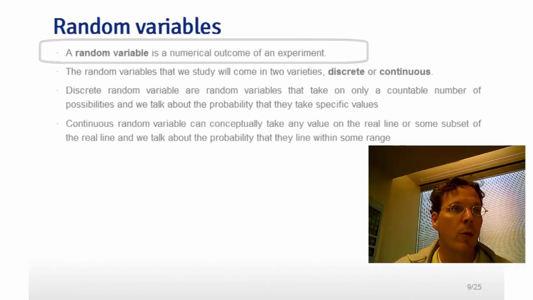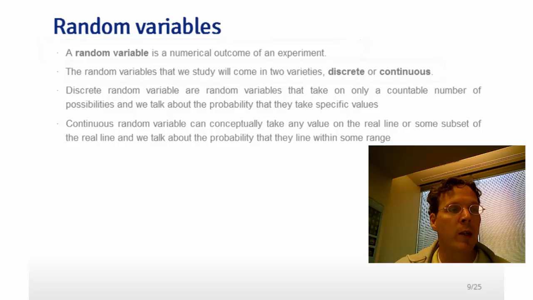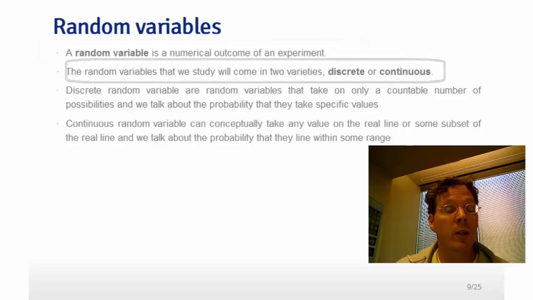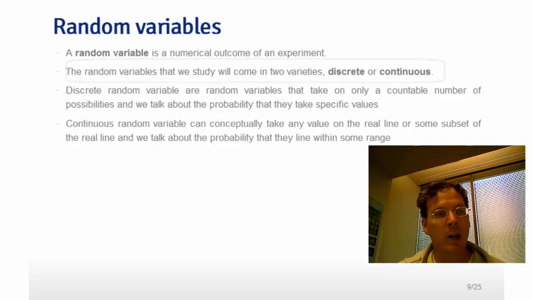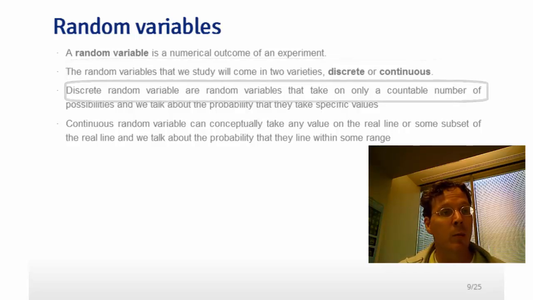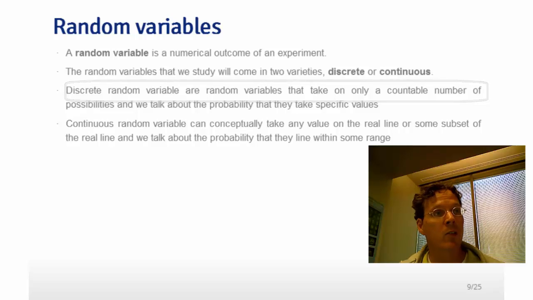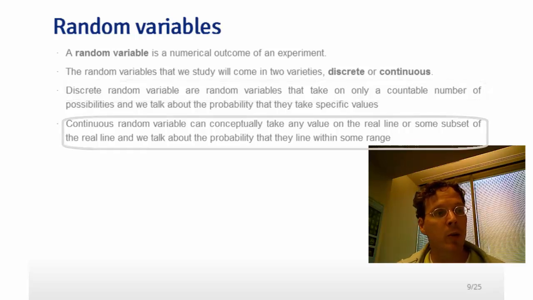A random variable is the numeric outcome of an experiment. So the random variables that we will study come in two kinds, discrete or continuous. Discrete are ones that you can count, like number of web hits, or the different outcomes that a die can take, or even things that aren't numeric, like hair color, and we can assign the numeric value, 1 for blonde, 2 for brown, 3 for black, and so on. Continuous random variables can take any value in a continuum. The way we work with discrete random variables is we're going to assign a probability to every value that they can take. The way that we're going to work with continuous random variables is we're going to assign probabilities to ranges that they can take.